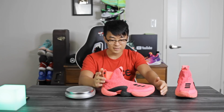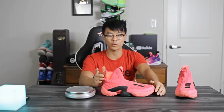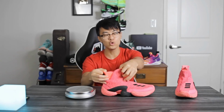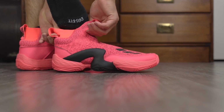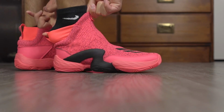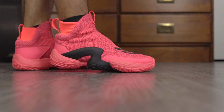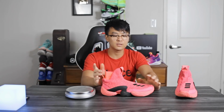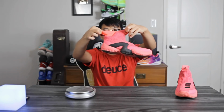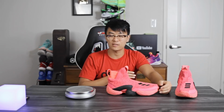But one thing, just watch out when you first get this shoe. For the first 3 or 4 times, this shoe is going to be super freaking hard to put on and take off. That's one thing I hate about this laceless design. If they just had a tongue and some laces, it would have been super easy to put on. But of course, the materials and the elastic here in the ankle area do break in and stretch out, so it gets a lot easier to slide the shoe on.